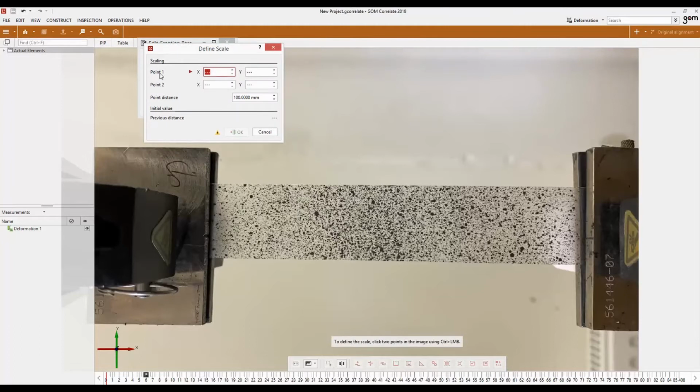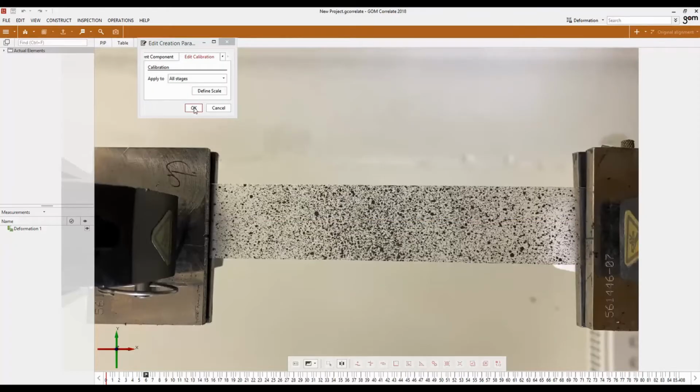And then it will ask you to define a point in x-axis. So point 1 in x-axis is the beginning point of x-axis, and point 2 in x-axis is the end point of x-axis. This is our x-axis, so I will define that from here to here is 100 millimeter. So I will now press the control button on my keyboard and click here, and then again keep pressing the control button and click here. So this distance is now showing by default 100 millimeter. If this is not the case, change that number and click OK. And then also click OK here.